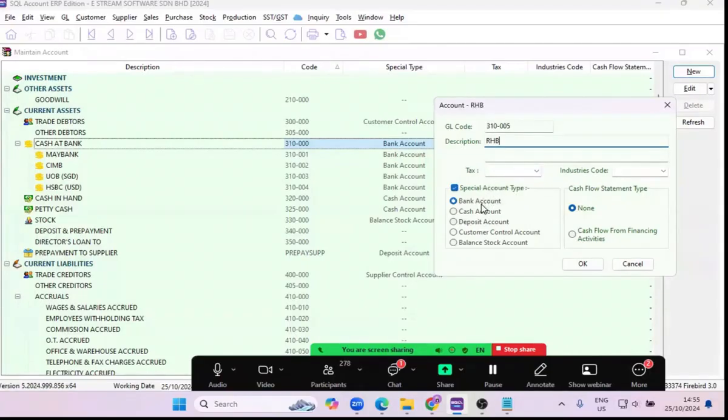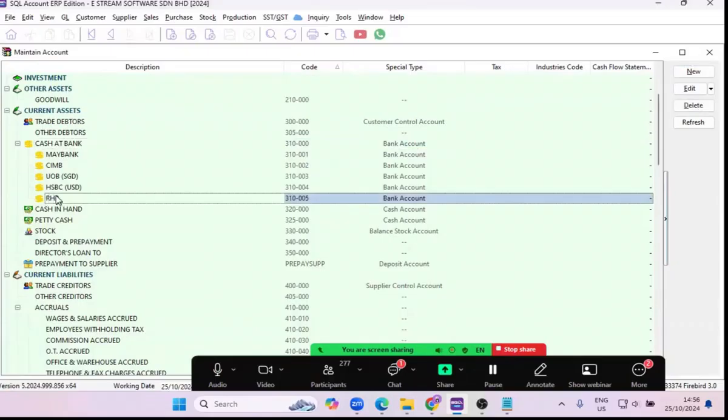You can choose whether you want it to be a bank account, cash account, deposit account, customer control account, or bank or balance stock account. Since we want to create a new bank, I select bank account and click OK. Then the new bank will show under cash at bank.